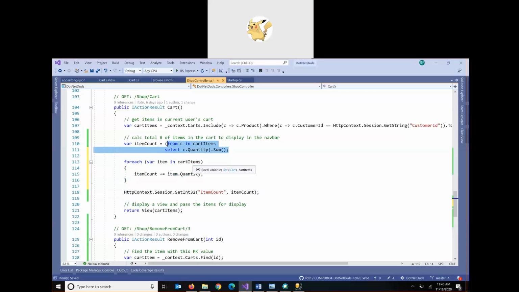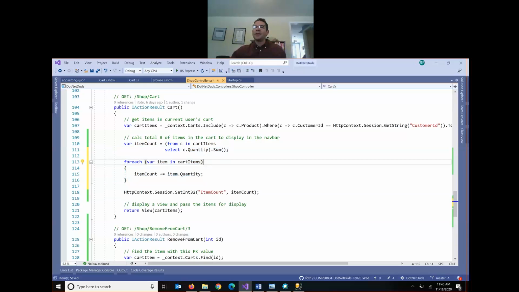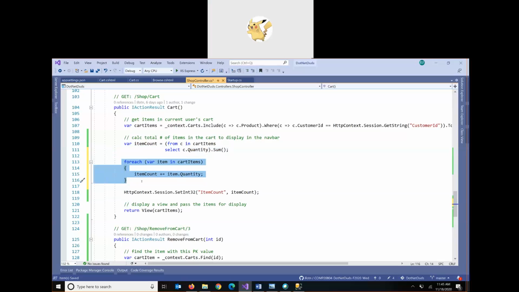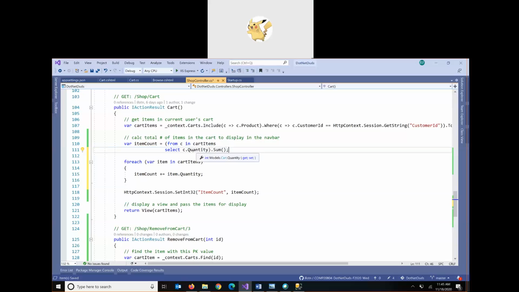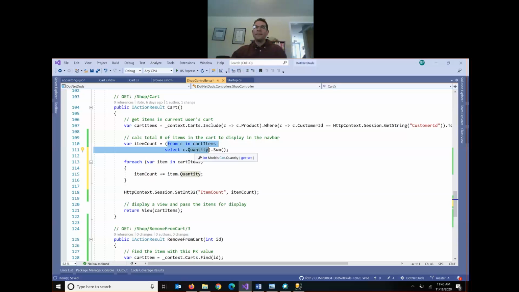So if we had 25 items in the cart, this loop would need to go around and increment it 25 times, versus looking through it once and adding it. By using this LINQ query syntax, we can fetch them all and sum those up without needing to do a loop. So it's faster.